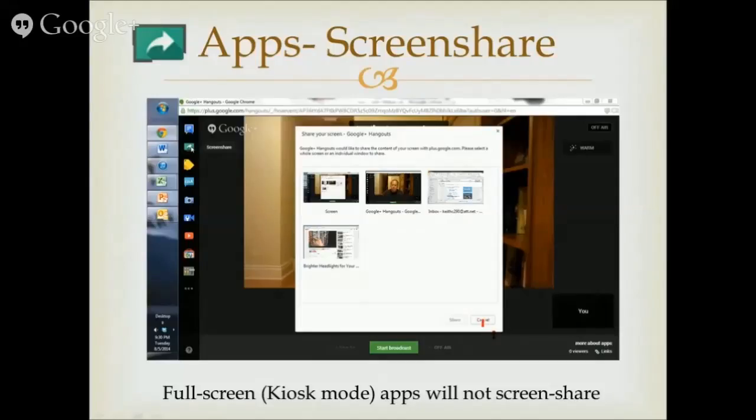I can focus it, and what that does is actually dim everything around the face. I'd rather have my face out of focus, frankly, at my age. So I tend to just go with a warm background. That's what you're seeing now. Okay, let's get back into the presentation, and that's the Screenshare application.